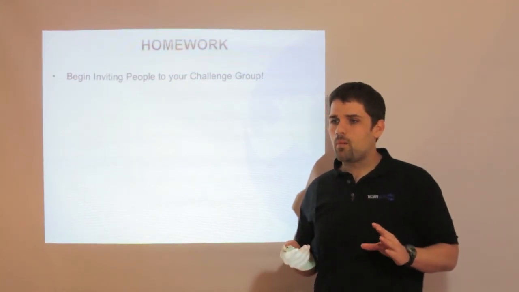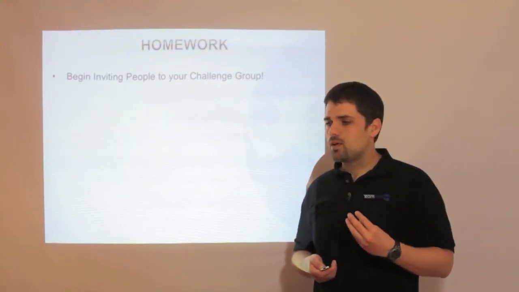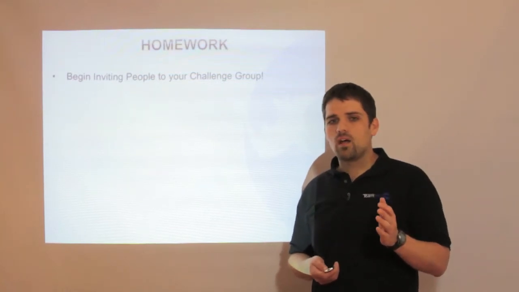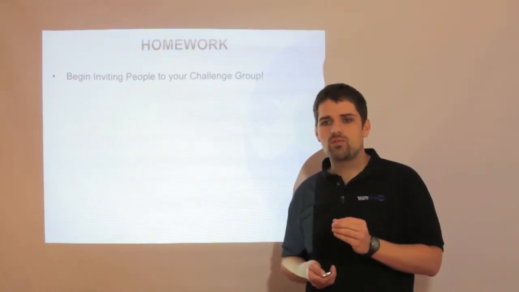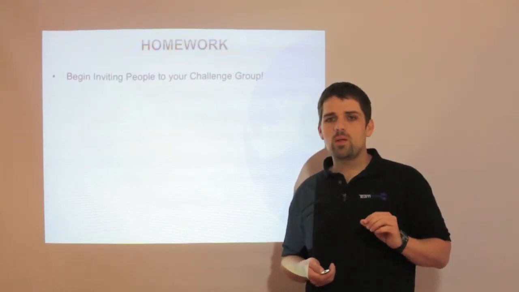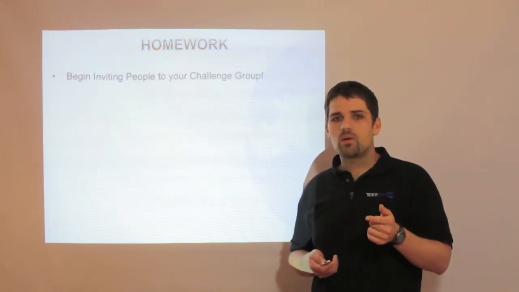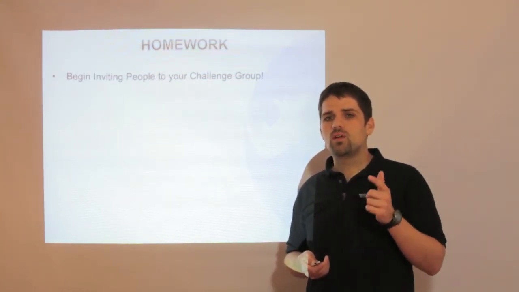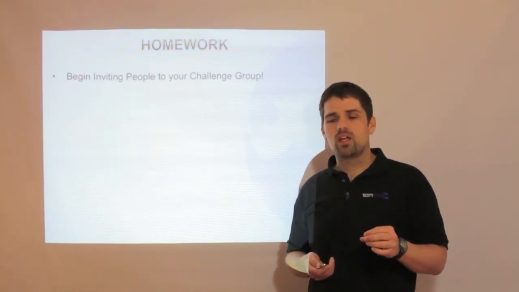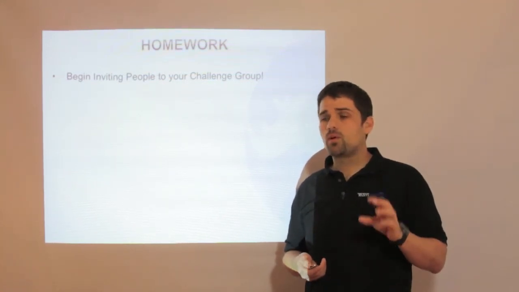This is a matter of learning this skill. It's going to be honed over time. You may start out where 30 people only gets you 1 yes, and you may end up 2 months from now where 30 people gets you 5 yeses, right? Or you may start out where 30 people already gets you 10 yeses. We don't know that, but this is how we're going to do it. This is the best way to get you involved in getting challenge groups started. Just go out and invite those 30 people, okay? If you've got more than 30 people, heck, go invite some more. But 30 people, I want you to invite them.